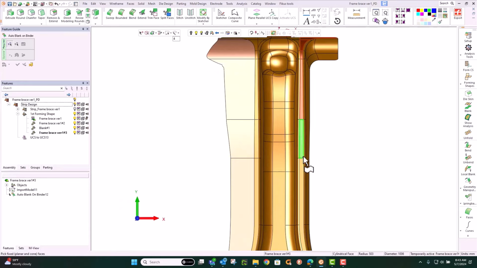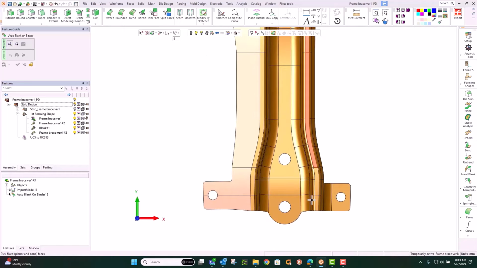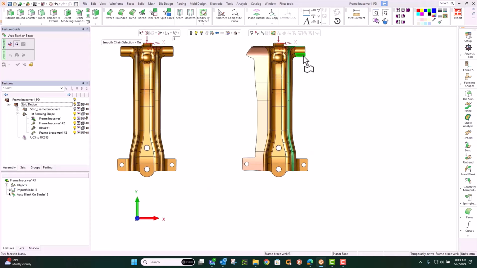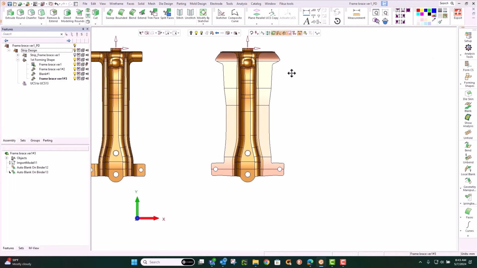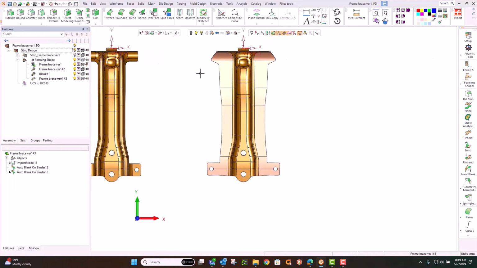Pick on that again. Spend a few seconds calculating. And then we'll get the result. Each of these stations where we're doing our unflanging, we can do that same FEA analysis and see what the formability is, just doing this one step at a time. That's accomplished. Move on to our next operation.